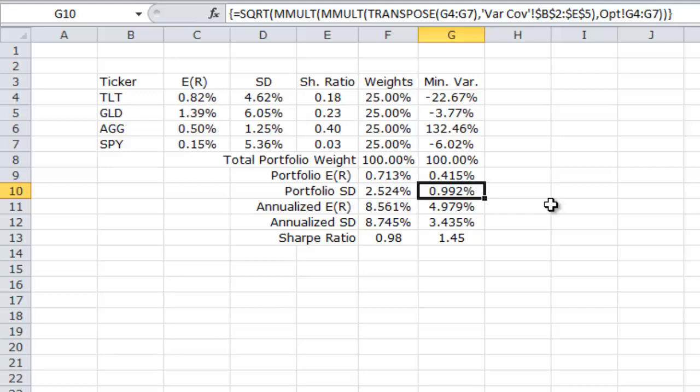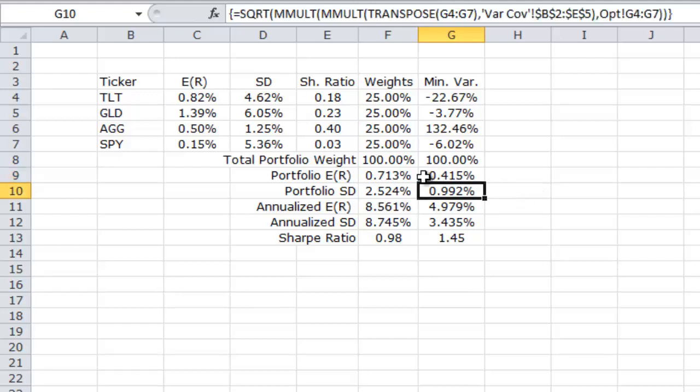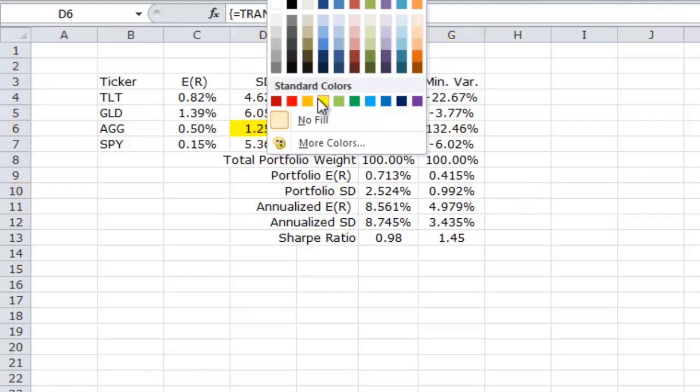Now, this is really, really important, because the primary benefit of diversification is it can allow you to minimize risk. Please notice that the lowest monthly standard deviation of any of the individual assets is 1.25%.